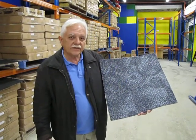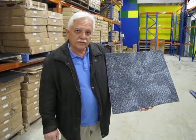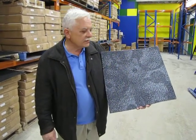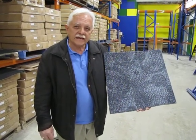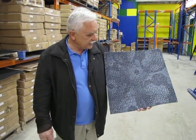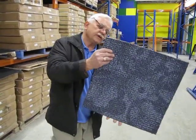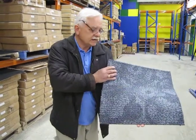If you'd like to come down to the warehouse and actually view, feel, and touch the carpet tile, we're located at 3 Cook Road, Marrickville. Always give us a call first before popping in. We're also very flexible — if you're hard at work and can't get to us during business hours, I'm happy to pop down after hours or on a Saturday or Sunday to show you the styles that we have. The name of this carpet tile is called Desert — that's the style — and the color is number six.